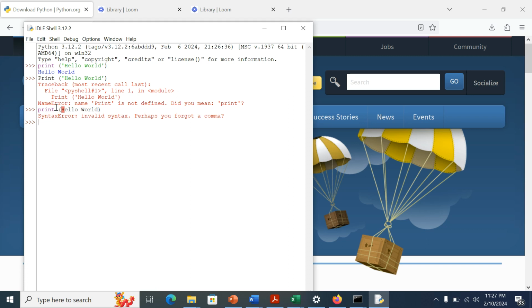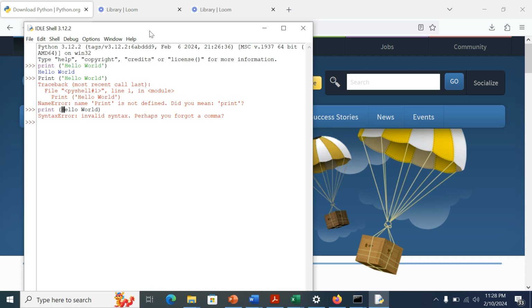which you would increasingly get used to, that somewhere if the highlight is in black, then I am going wrong somewhere, and it becomes very useful when you are actually writing larger codes. Okay, now the other thing, if you see, is that it is highlighting H here, pointing to the fact that there has to be a single quote or a double quote here. And if you read the error, again, very, very helpful. Invalid syntax, perhaps you forgot a comma. Okay. So deducing from this entire course of events is that the integrated development and learning environment, as the name suggests, helps you to practice, to learn, and gives you a lot of features that help you write correct code.